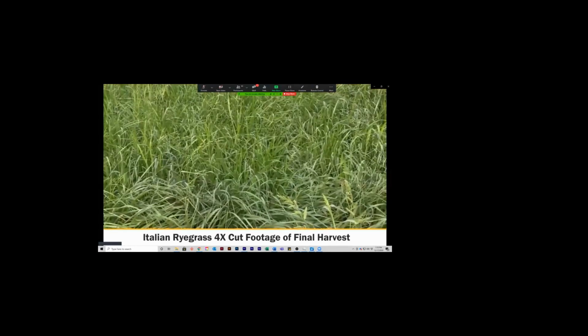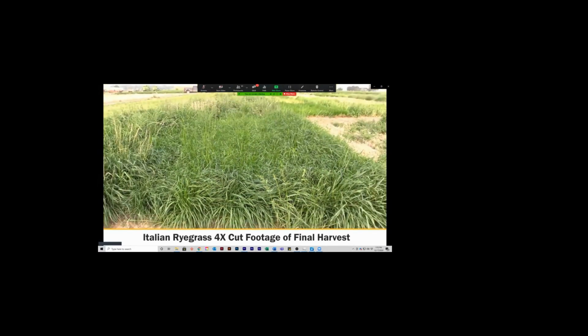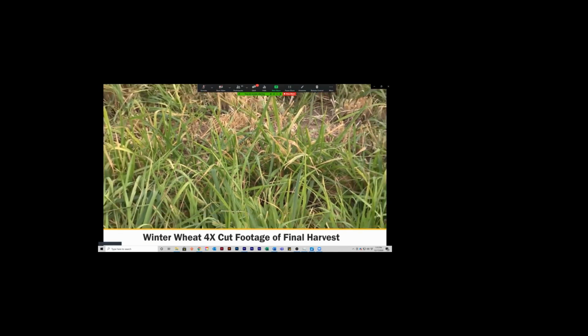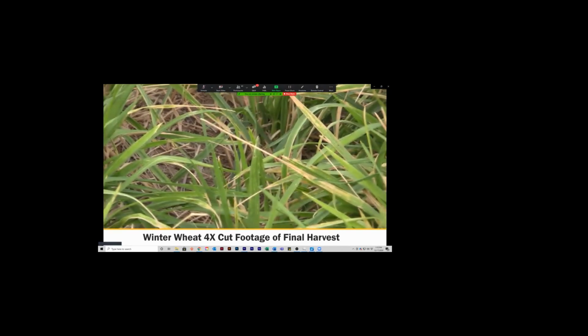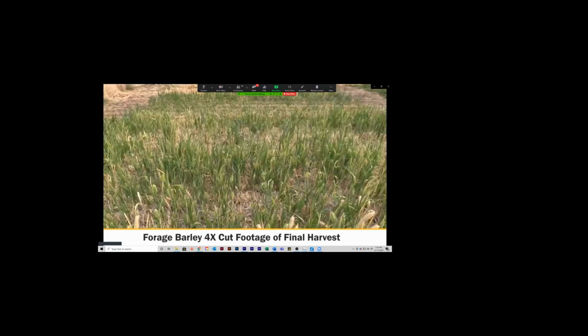Here's the Italian ryegrass, and keep in mind this is ryegrass. It's not cereal rye. It really started coming on when the summer heat came on, and this was our last cut, and we probably could have cut that 1, if not 2 more times, but that was kind of outside of the scope of our study at that point in time. Here, the winter wheat. As we started getting later into the season, there was some disease starting to show up in it a little bit. And we had a vole problem in this field later in the season also that caused us some issue.